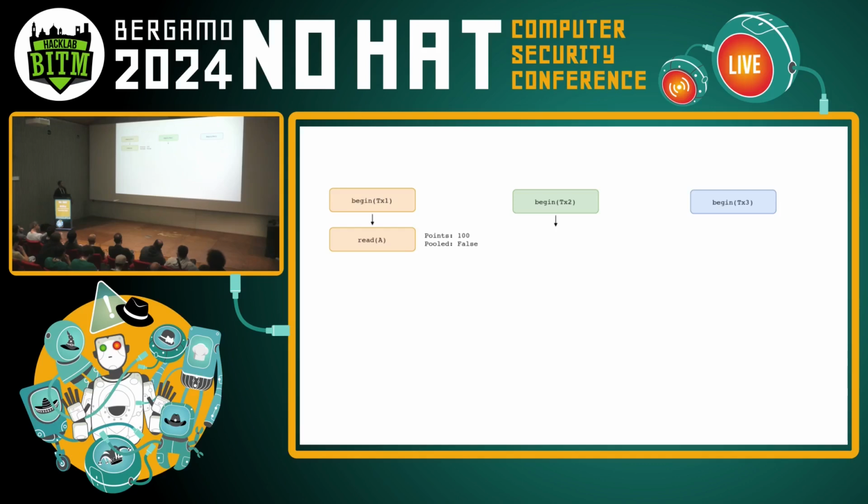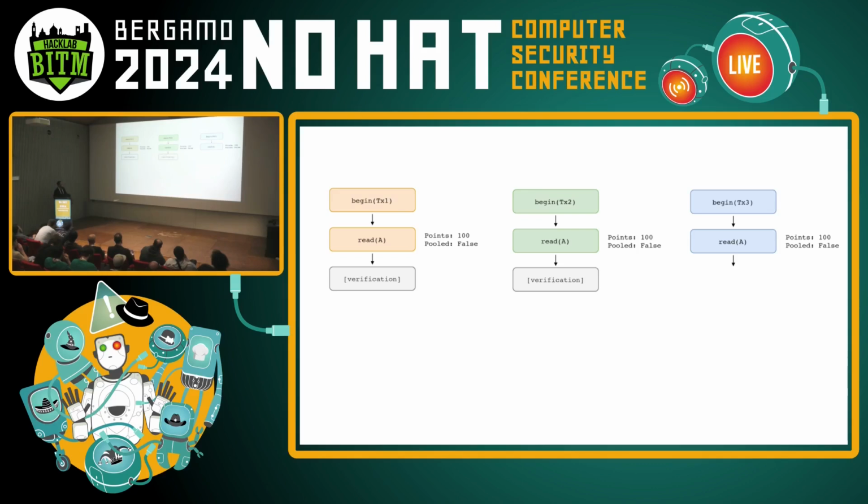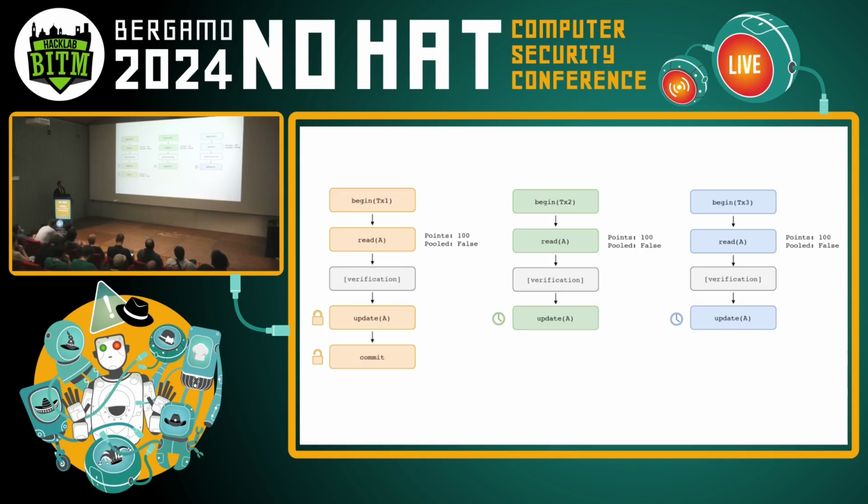So all of them are basically going to start off by reading the database state, which simply tells them that, yes, this specific user has acquired 100 points, and those points have not been pooled yet, which means that, yes, she is allowed to add her points to the pool. So this verification is going to happen on the application level and pass, and now we start off updating our database state. The first transaction will update, the second ones will have to wait, and the update will basically set Alice's points to 0, mark her account as if her points have already been pooled, and we start off by having our pool total points in the pool of 100.